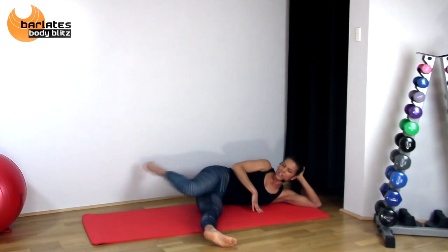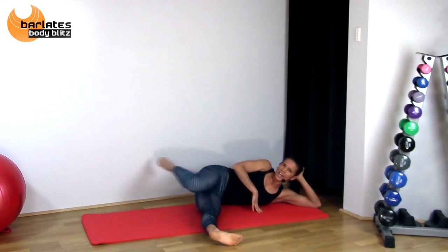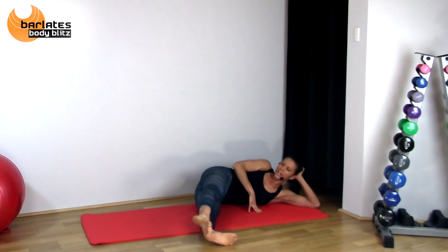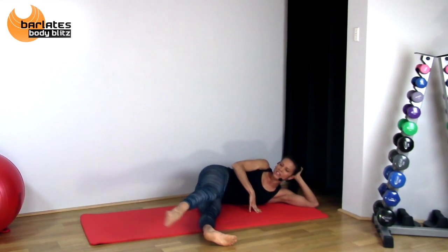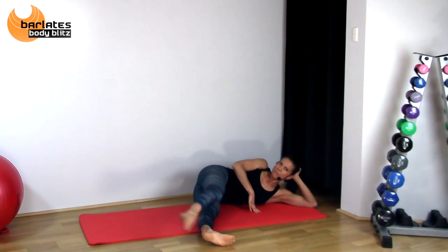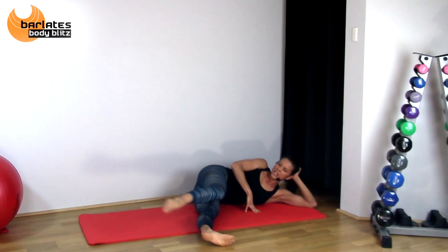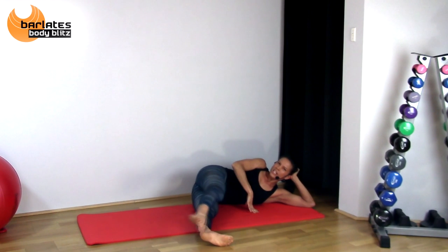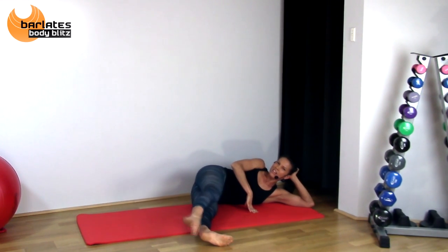And back. Just three, two, one. Now point your leg and we're gonna do a little bend press with that top leg. So you're just pushing your leg away. Press and press. Really pressing hard. Straightening out behind that knee, keeping your legs stacked on top of each other, squeezing, squeezing, really feeling that.